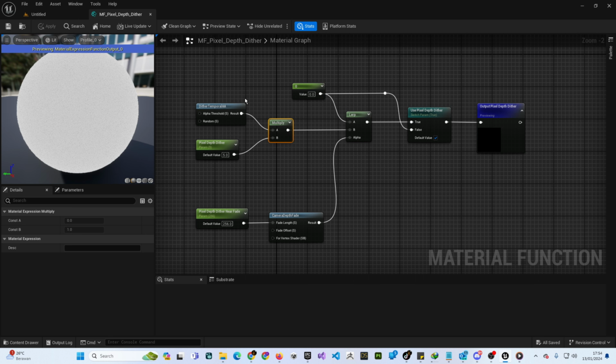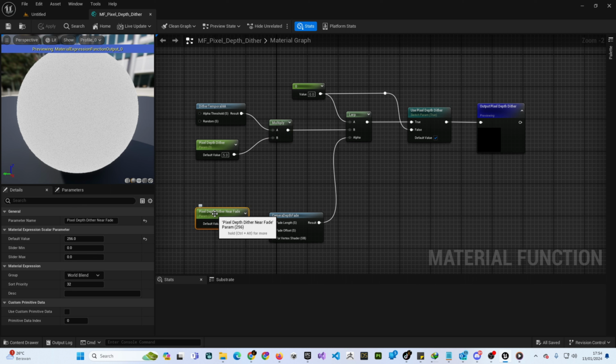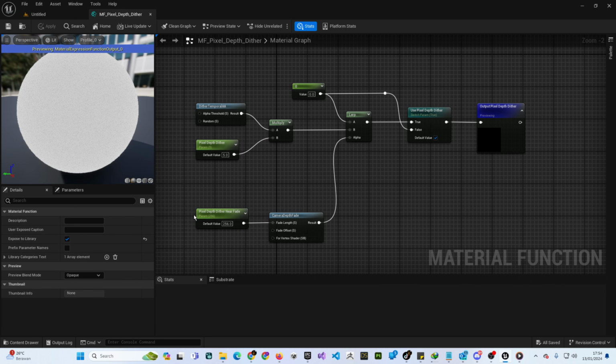So we already learned right here, we want to lerp between any number of this jitter anti-aliasing that you use, and then we multiply by 5, and the lerping will start from 0 to any number multiplied by 5 in here. Bam, there you go. Okay, and then for the result, don't forget the alpha. We have in here another scalar parameter, the pixel depth jitter, whose number is 256. This is the tweaking number.